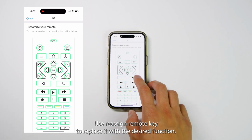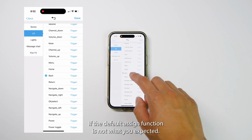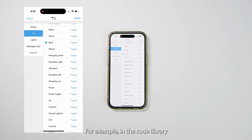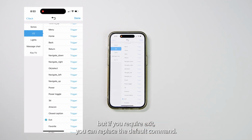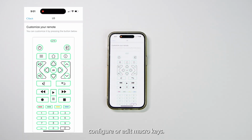Use Reassign Remote Key to replace it with the desired function if the default assigned function is not what you expected. For example, in the code library, there may be similar commands like exit and back. The system may default to back, but if you require exit, you can replace the default command. It is best to press trigger beside this exit button first to identify if this is the right key you want.